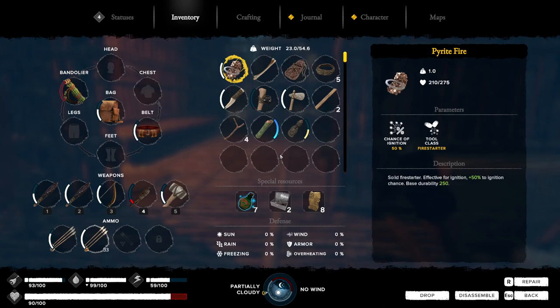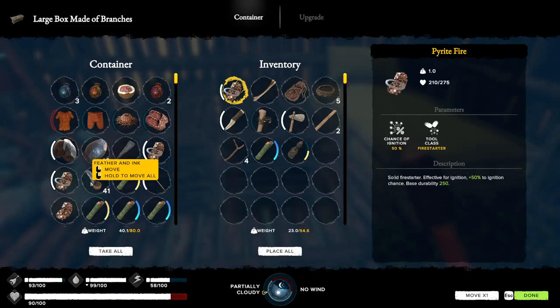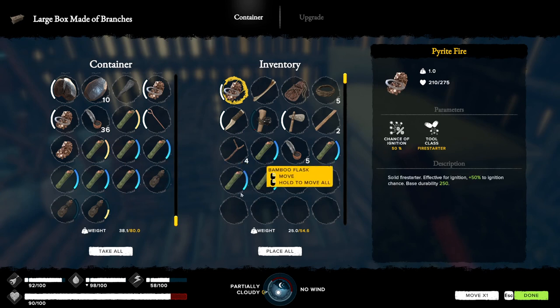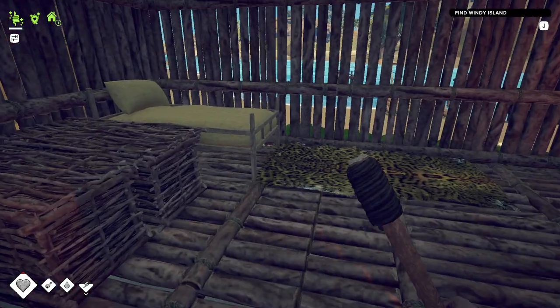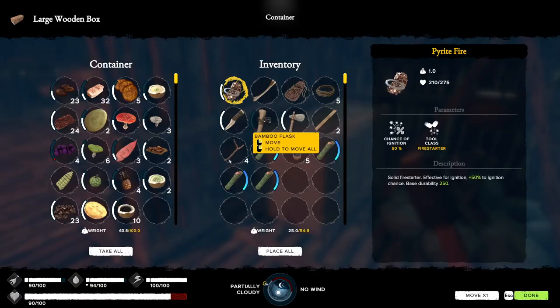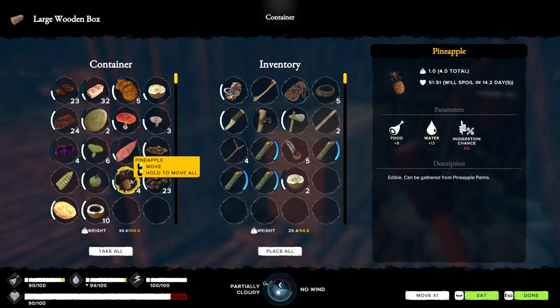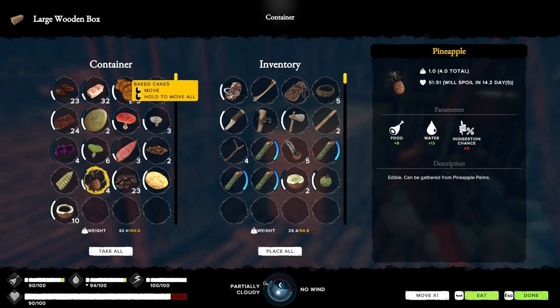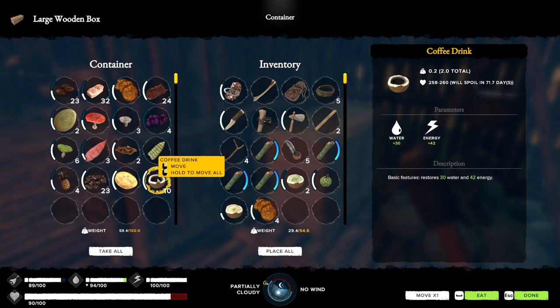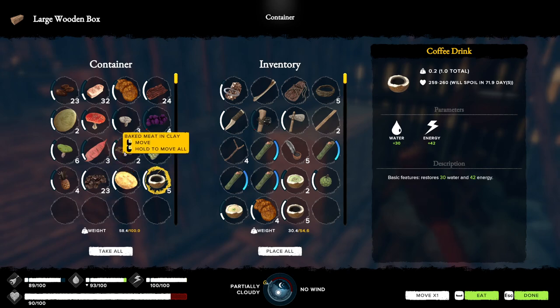I think we have everything we need to go to that island right away. We can build a cart. I got food, energy, mapping supplies. Bring some more of those. Bring some water for the boat. Sleep. Energy drink. That one. And we'll bring this one. Bring some of those. Bring 5 coffee. And that should be good.